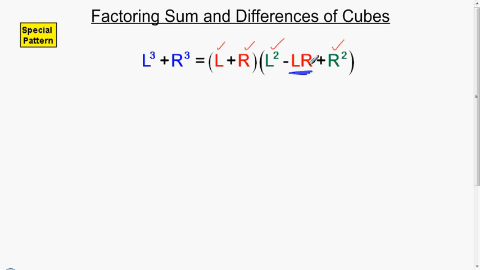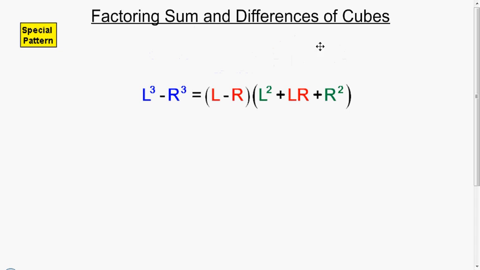Well, that's as simple as taking these two pieces and multiplying them together. So if we notice, the difference of cubes has absolutely all of the same components. From L cubed we go to L, and from L we can go to L squared. From R cubed you can go to R, again by taking the cube root, and then from there you can go to R squared by squaring it. Obviously, once you know L and R, you can figure out what LR is by multiplying them together.